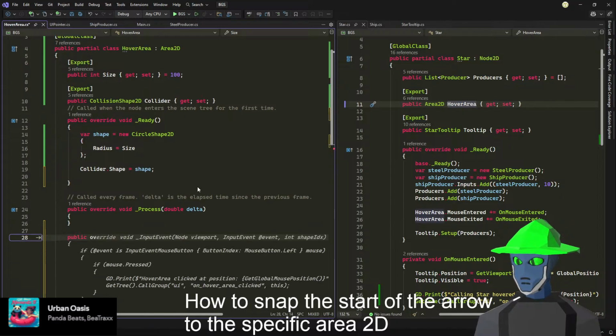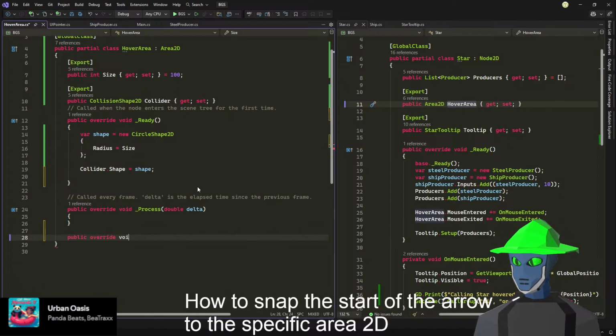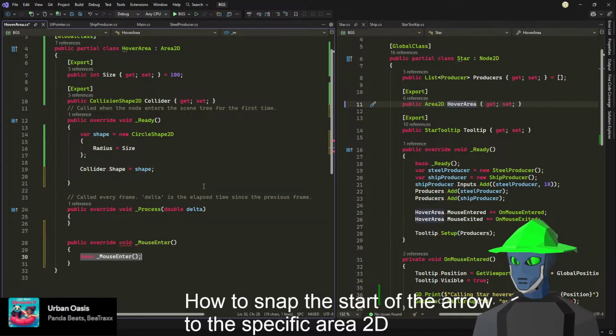Public override void on mouse entered. Mouse entered. Yes.